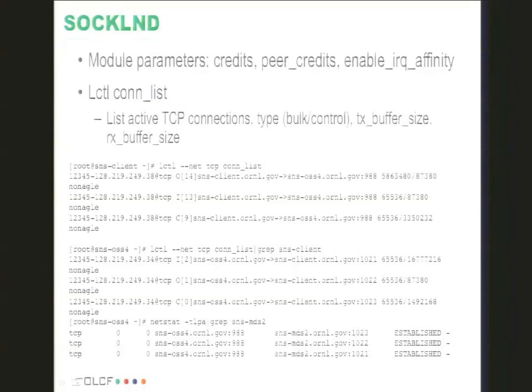So that middle connection there, the I stands for bulk in. We're not doing any input on that connection, so it's still using the default RX/TX buffers. Now for the bulk out, it's scaled up the TX buffer a little bit because we've run the test already. So the kernel auto tuning has already taken effect, and it's scaled up the TX buffer there, and we'll see that effect mirrored if we do a conn_list on the OSS, where it scaled the receive buffer on the input bulk in channel to the max, which is 16 megs.